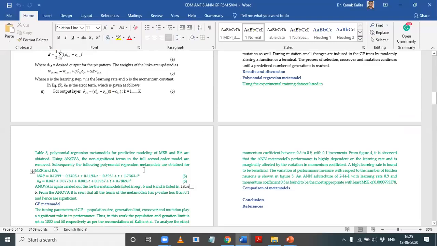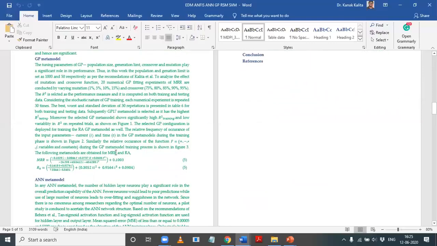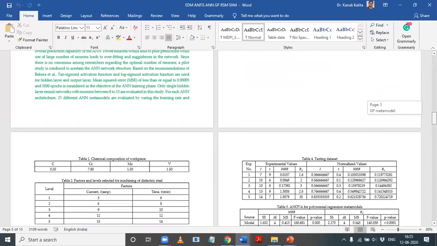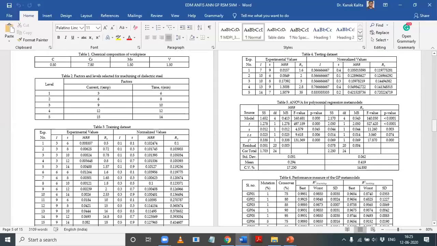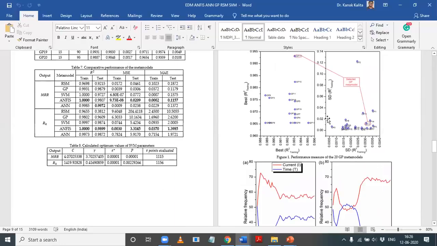The discussion itself is not finished, and the results themselves are not finished. I've just written some lines here. Again, here also I have written whatever lines have come to my mind. Right now it is not in a very sequential order. The first thing that I try to do in the results and discussion section is to give all the data here, all the tables and figures. So once I have the figure, for example, this figure I have.